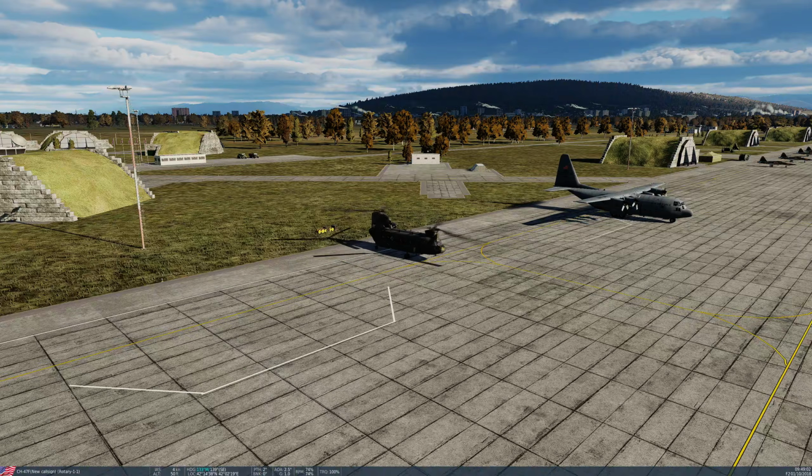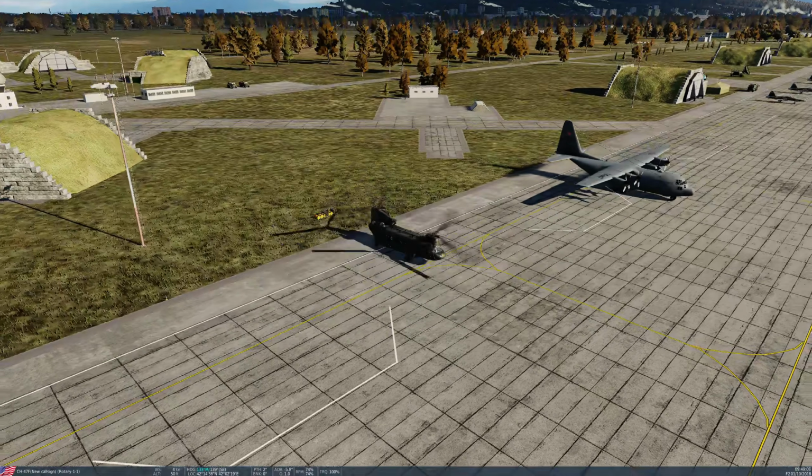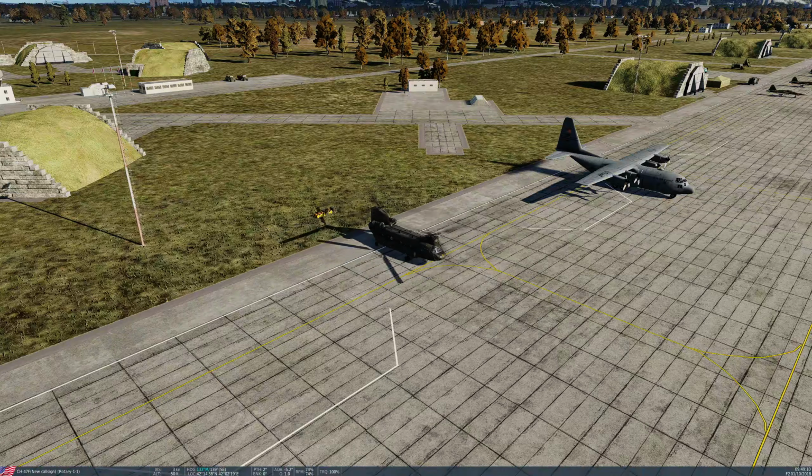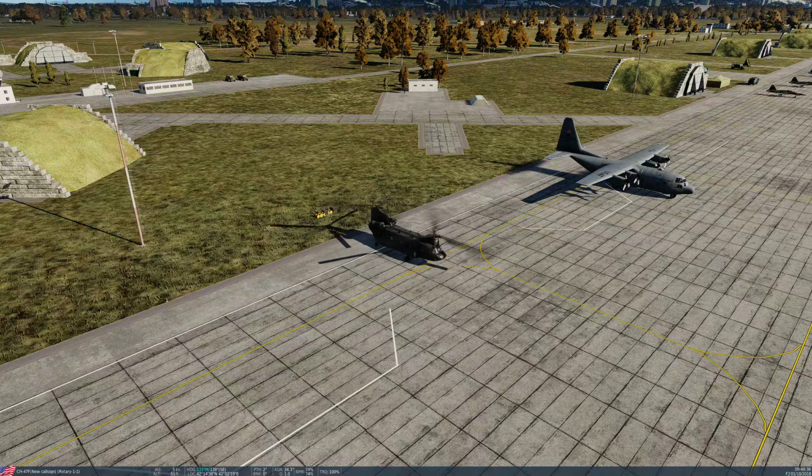So, internal cargo can be loaded via the rear ramp into the interior of the helicopter. And you can do that with static cargoes, which are cargoes that are designed to be part of your mission in a static fashion, or alternatively we have an option called dynamic cargo now, which ties directly into the warehousing and logistics system of DCS, and it allows you to, in a dynamic fashion, create cargoes that incorporate things like fuel and ammunition and so on, directly from the stores that are in different airfields, and transport those from airfield to airfield, and actually have them update the logistics of those particular locations. So, that's a bit of fun.